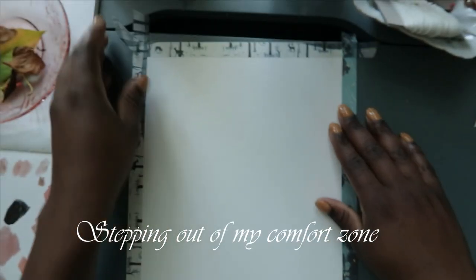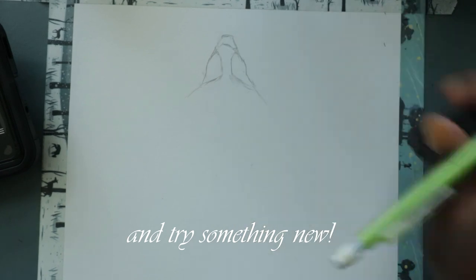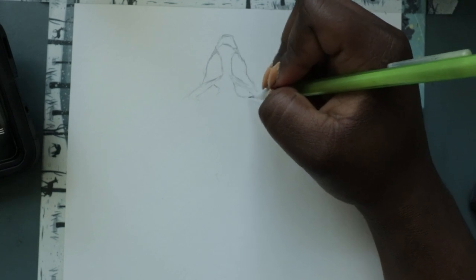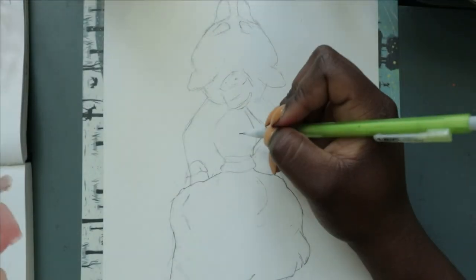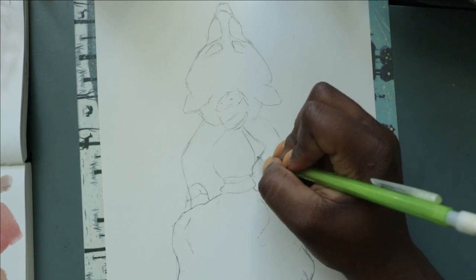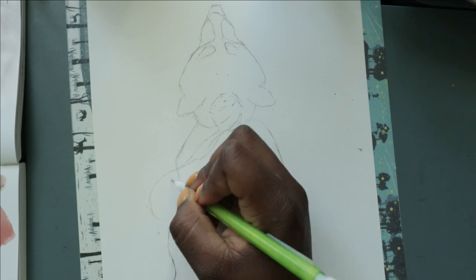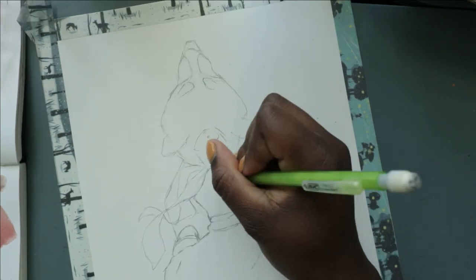So this last painting I did for Inktober, I actually didn't paint a portrait. I kind of stepped away from doing portraits to do something more daring, for me at least. It's been a while since I painted anything other than a portrait, just because my goal for this year was to get better at painting faces and painting portraits. And so I dedicated the majority of my time to learning facial anatomy, painting portraits, getting better at that. And so stepping out of my comfort zone and painting something that has no face in it, both figures are facing away from us, it was definitely a challenge, but I enjoyed this concept, and I really would like to revisit it later on when my skills for anatomy get a little bit better.